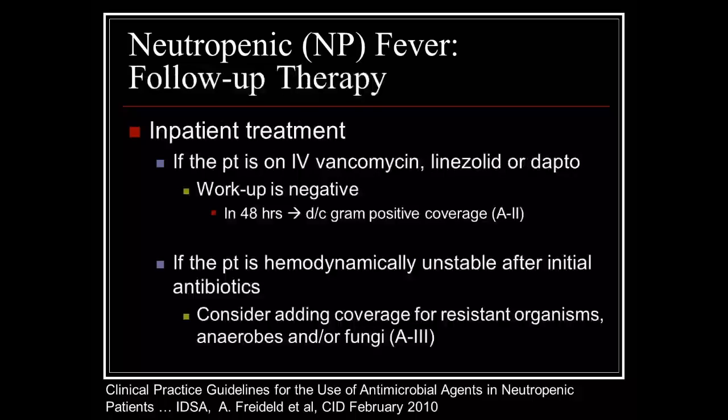What happens if they were sick enough and you had a history of a need for gram-positive coverage and you gave them vancomycin or dapto? If the workup is negative, in 48 hours you get rid of the gram-positive coverage. This is an A2 indication. On the other side, if the patient is still worsening after your initial choice of antibiotics, ideally, after a couple doses, making sure you're at sufficient level of the drug in their system, you may need to broaden your coverage for resistant organisms, anaerobes, and or fungi.